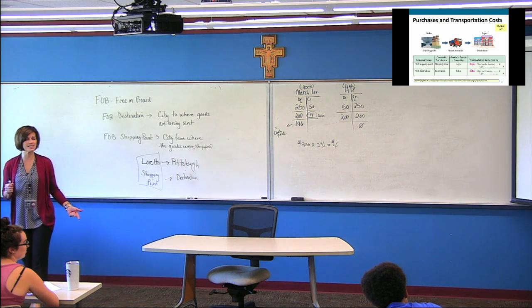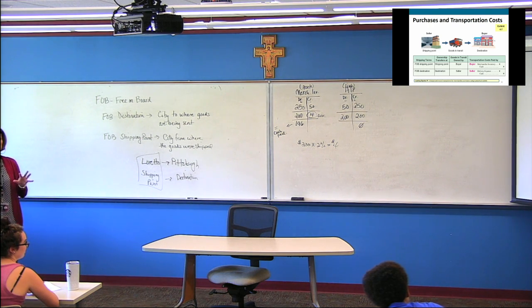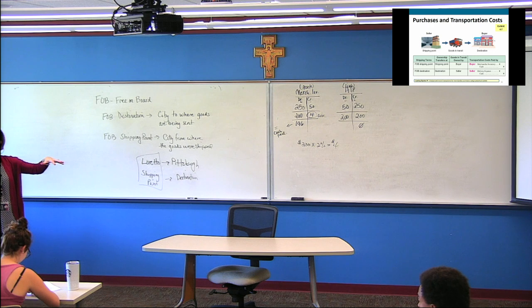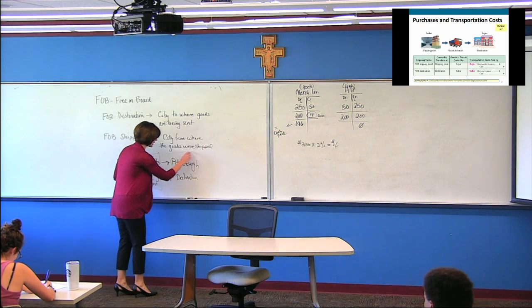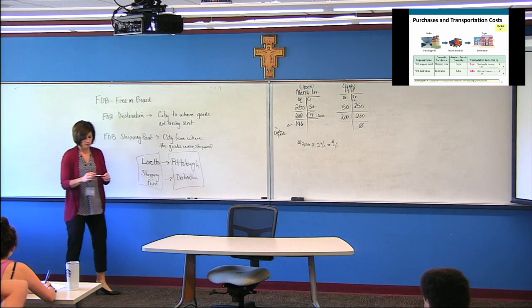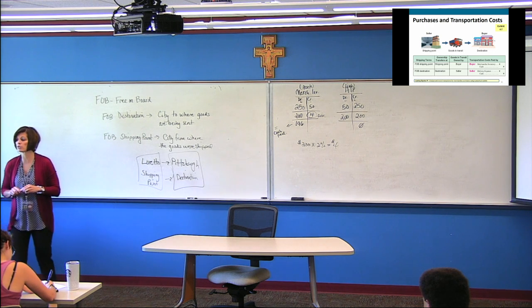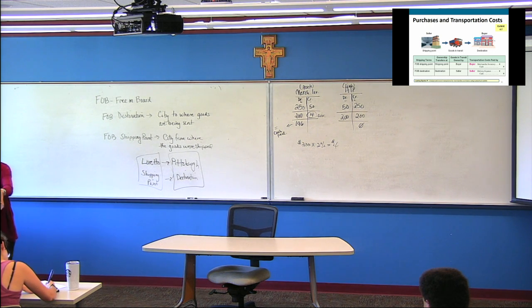If the terms are FOB destination, in other words, while the goods are on the truck, they still belong to the seller. Ownership or title to the goods does not transfer until they reach their destination. So if it was FOB destination, then the buyer in Pittsburgh doesn't own those goods until they arrive at that buyer's location in Pittsburgh.